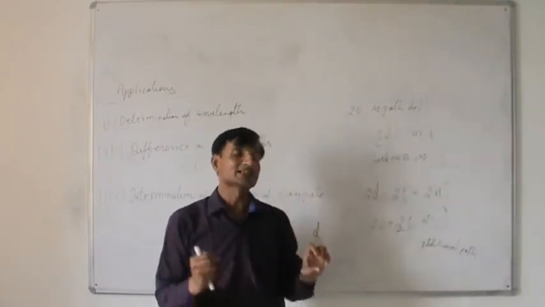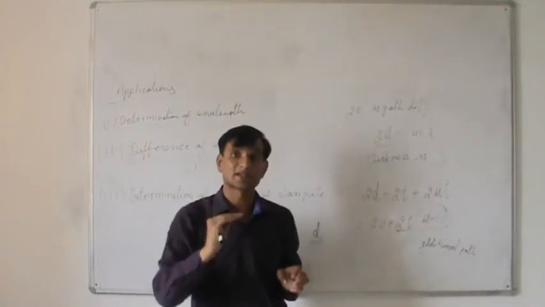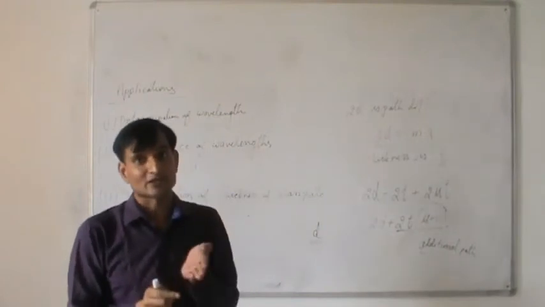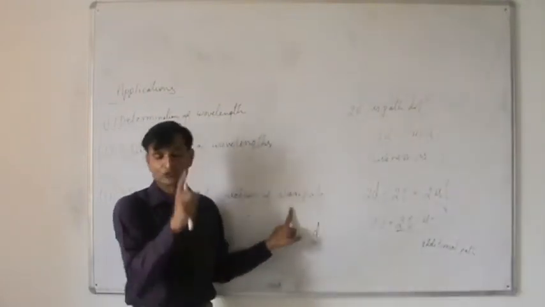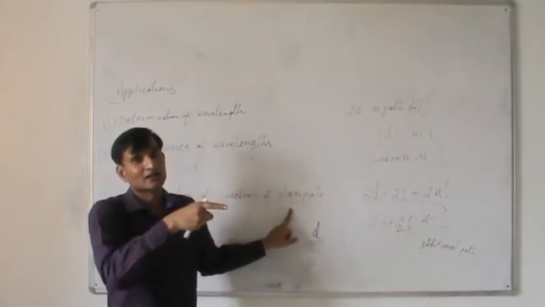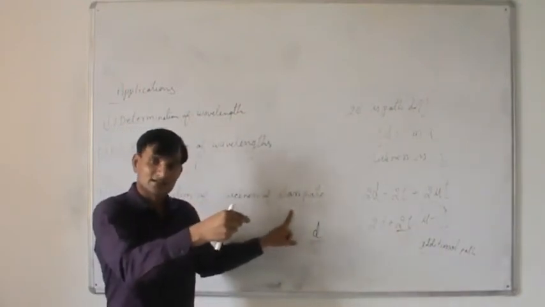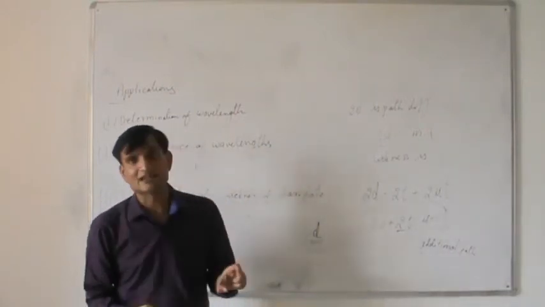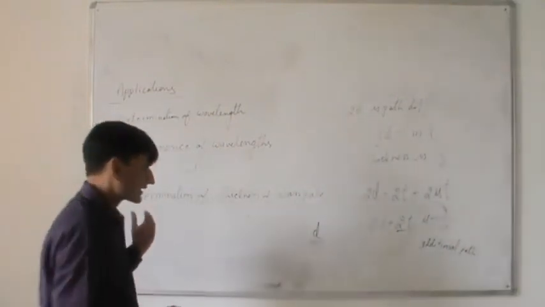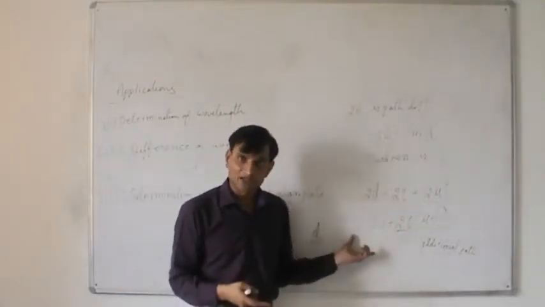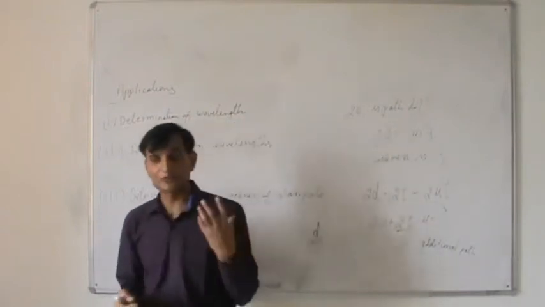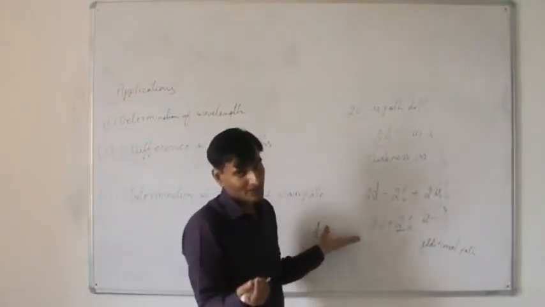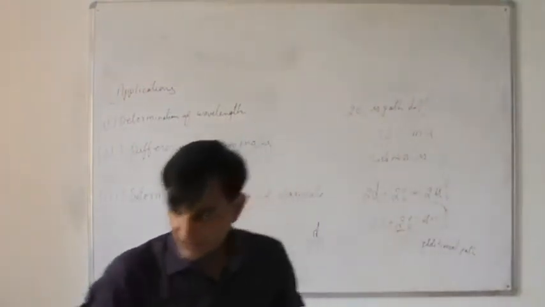Now look through the telescope and simultaneously move the mirror in such a way that you observe the earlier situation, that is, before insertion of the glass plate. So you have to move the mirror till you observe the earlier pattern. Now measure the distance traveled by the mirror M1 in achieving that earlier location. Okay, so now you have the value d, which gives the additional path difference produced by the thin glass plate.